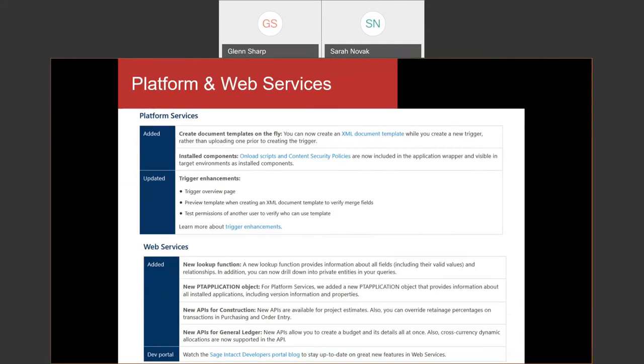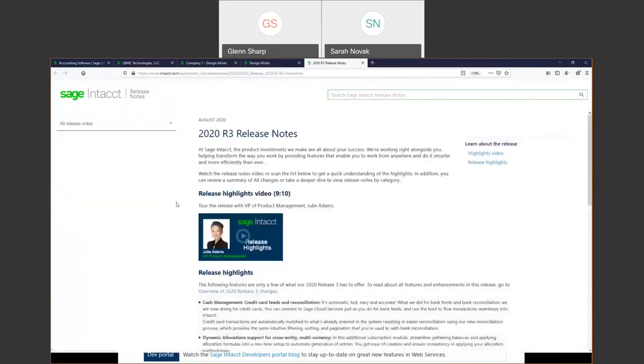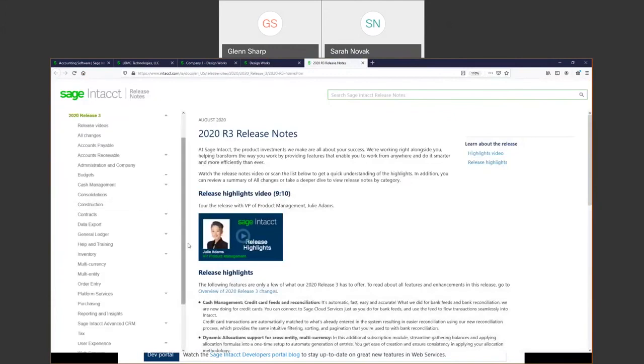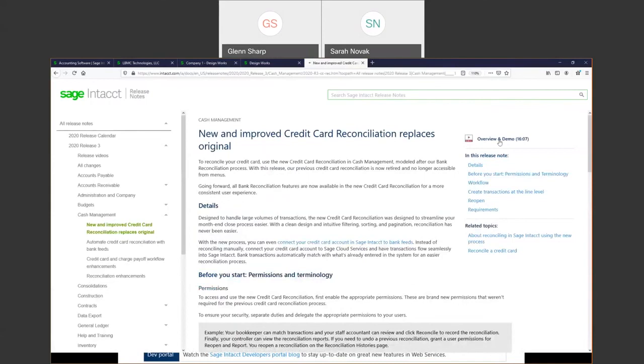All this information that we're looking at here is available within your environment. As always, under your home page, you can check out the release and read the release notes, which is everything we went over today. You can see highlighted videos. For example, if you wanted to see the new credit card reconciliation, you can go to that area and watch a video that walks you through it in a little more detail.